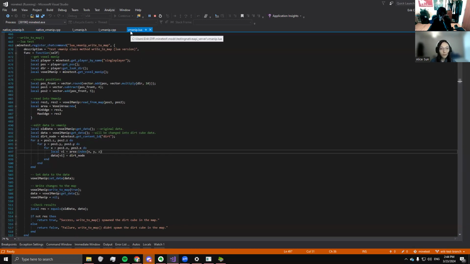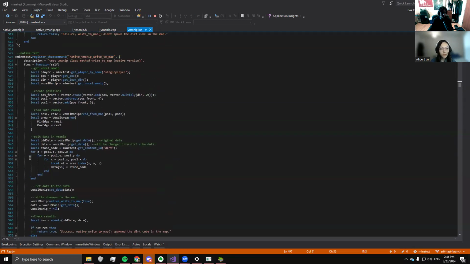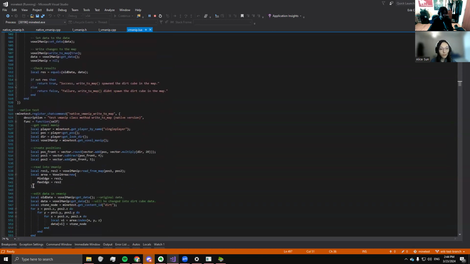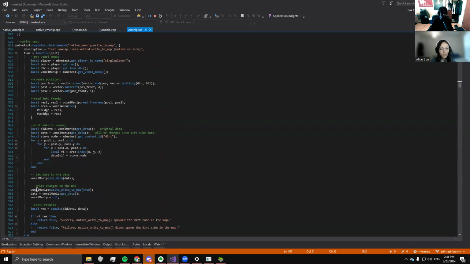And so for the tests, this is what a test file would look like. It's vmanip, which is the class name, and then .lua. For each method, we have a Lua test, a native test, and a comparison test. The Lua just tests the original functionality, the native tests our version's functionality, and the comparison just makes sure that they're doing the same thing.